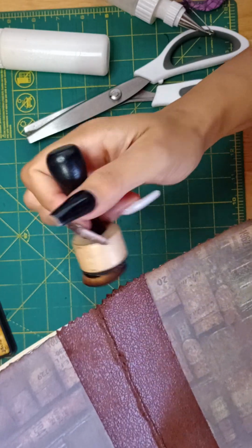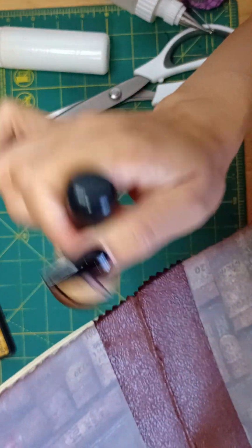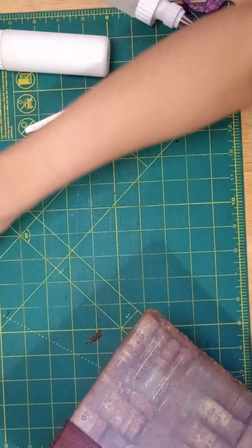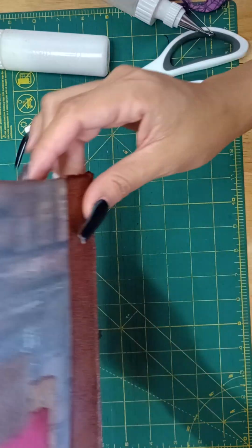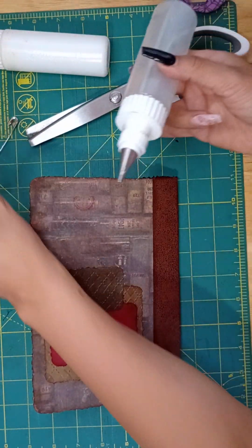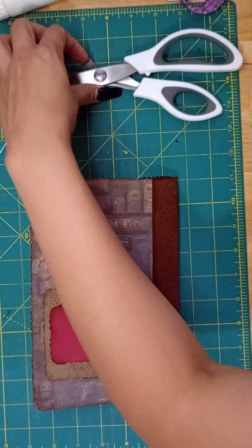And then I'm going to check the corners one more time. Or make sure it's locked down. Okay, no, see, this is lifted a bit. Where's my little tweezers?